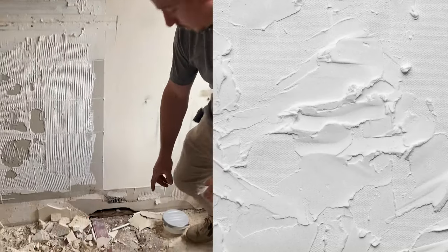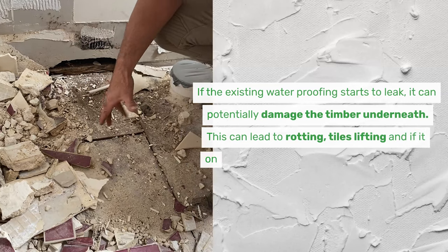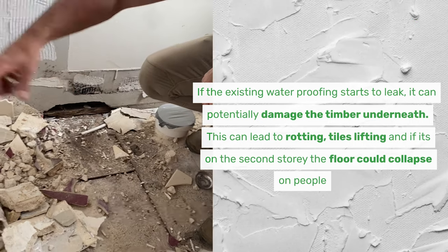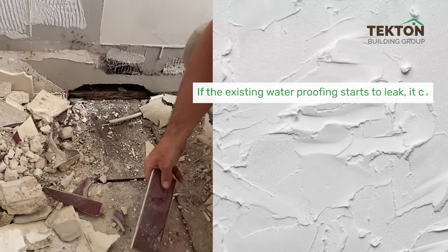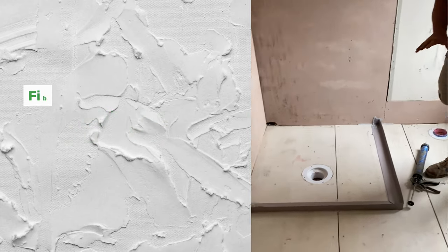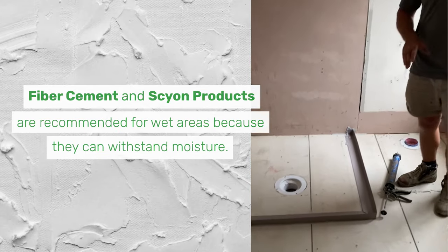So I just want you to zoom in here. This is a perfect example of why we don't use yellow tongue in a bathroom. Basically, you can see water rot. This floor's dropped about 20 mil. This was the original shower, and as you can see, we've got water rot all in the timbers there. So now that we've taken the old floor up, we've put down our new James Hardie Scyon sheets. They're an FC product and they're much more suited to a wet area.